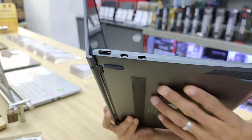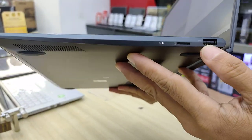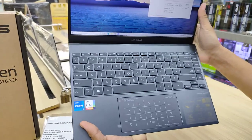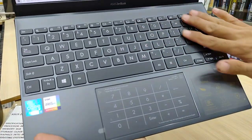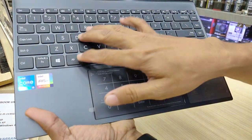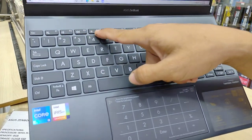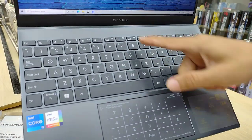You can call it Thunderbolt. Anyway, it's up to you. This one is USB 3.0, and then the microSD card, the light indicator. Okay, on top of the keyboard. On the keyboard, it's very sleek, with a premium look key design, and the chiclet is a very amazing kind of keyboard. When you press it, it becomes responsive. Also the audio volume, brightness, the common functions, also the camera, and the keyboard light.